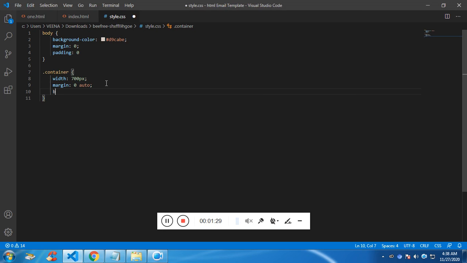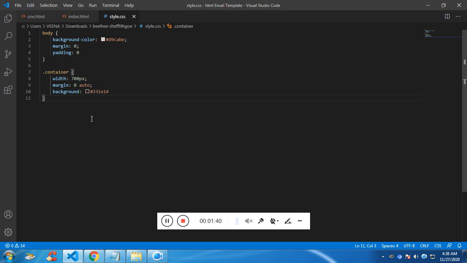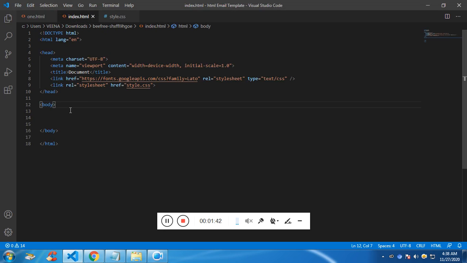It's not going to show up because we haven't given any color. Let me give the color. So if you see, we haven't added the content here.